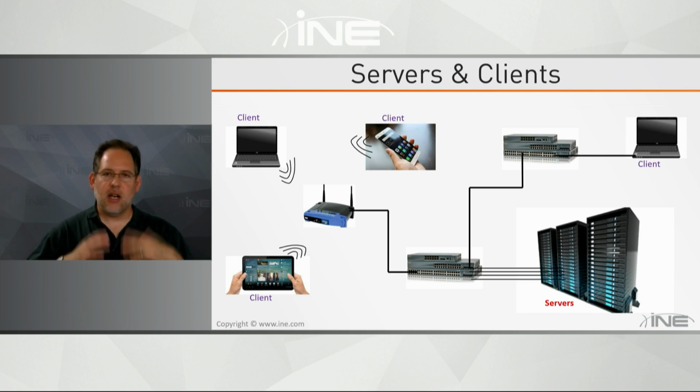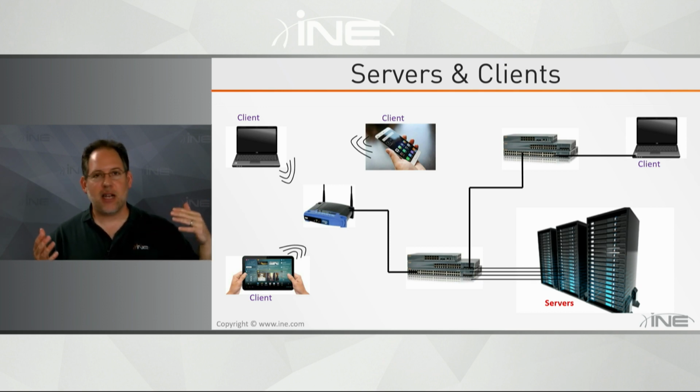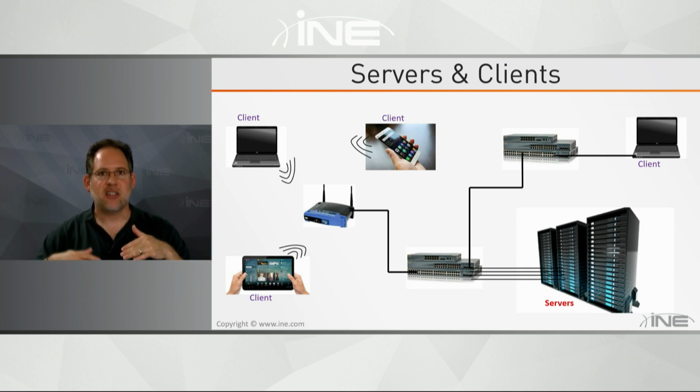So I mentioned that a server is just a big, powerful computer that has lots of memory, lots of processing power. It can store tons of information. People can access that server across the network and retrieve information from it. And a server is powerful enough that it can handle sometimes thousands or tens of thousands of people all accessing it at the exact same time, and it can handle that. That's an example of a server.